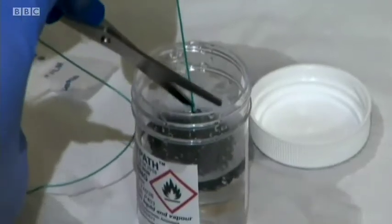But the cyto sponge had helped spot the signs of cancer early. After treatment, Liz is now fine. I'm incredibly grateful to the people who do this sort of work, and to the sort of people who fund it, to all the people who raise money to make this work possible. You can't thank someone enough for saving your life. The symptoms are not clear, and by the time the symptoms do appear, it's too late. It's spread too far. So I think, had I not had the cyto sponge test, I would have died.